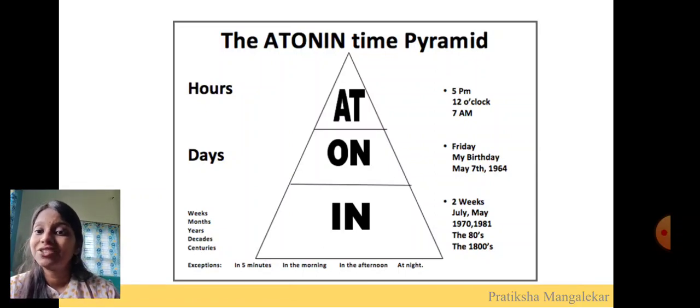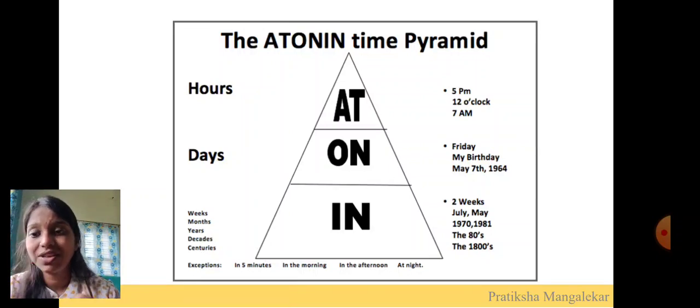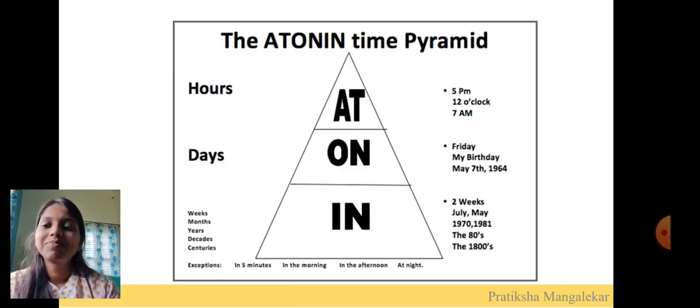However, there are three exceptions to this particular rule. Look at them at the bottom. When we are talking about minutes, we say in 5 minutes. In the morning, we say in the morning, or in the afternoon. However, at night, we say at night, not in night. These are the exceptions that we have to this rule.